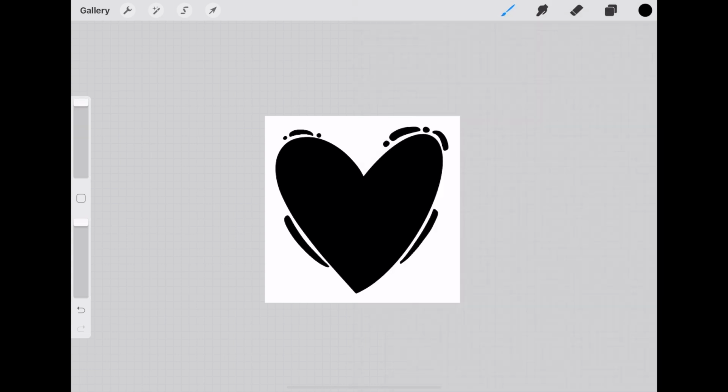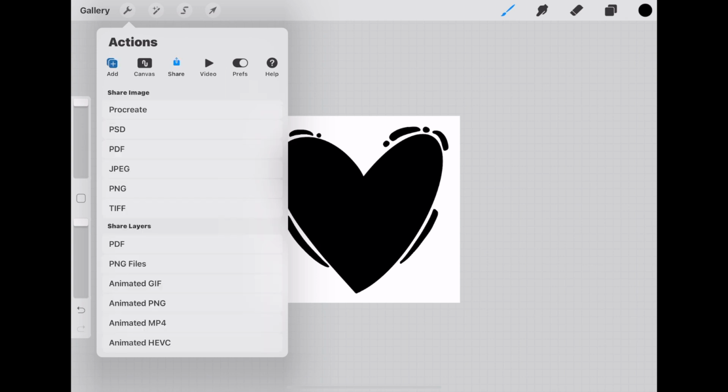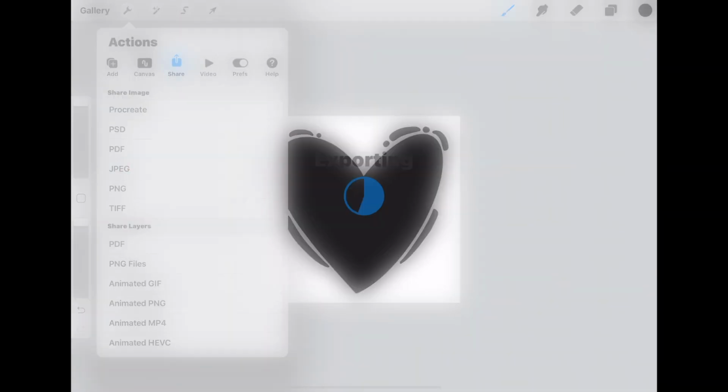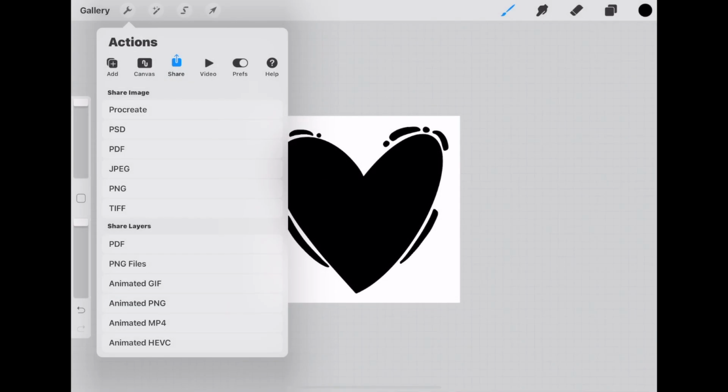So once we're done with the heart drawing, what we need to do is export this as a JPEG. So we'll go to the upper left hand side of our screen. Right next to where it says gallery, you'll see a little wrench icon. We're going to click on that and we're going to select share. Once we've selected share, we're going to then go down to JPEG, and we're going to export this by just saving image, and it's going to save it into our camera roll.